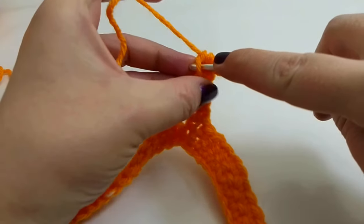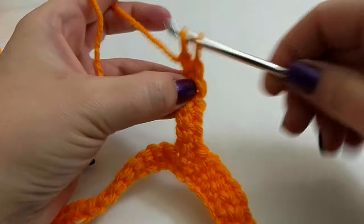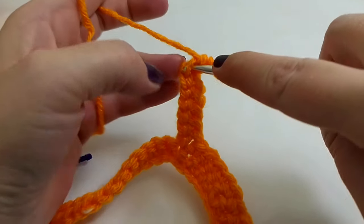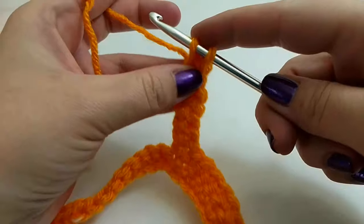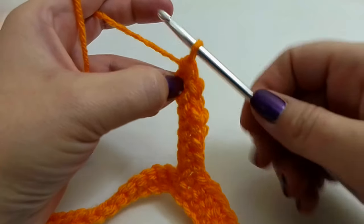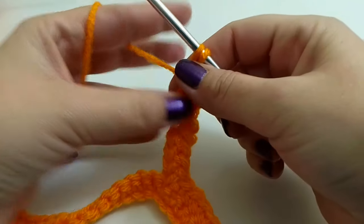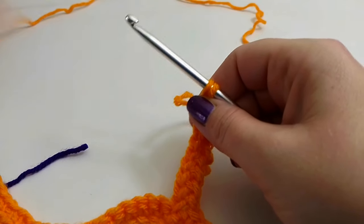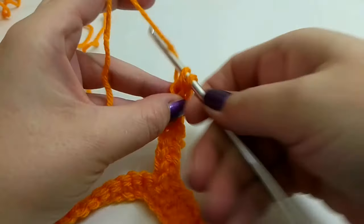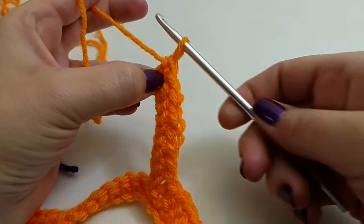Go back into that chain that I pinched and repeat. Yarn over, pull through one, pinch that chain, yarn over, pull through two. Go back into that chain, yarn over, pull up a loop, yarn over, pull through one, pinch that chain, yarn over, pull through two. Go back into that chain, yarn over, pull up a loop. I have to get more yarn slack. So I have the two loops. I pulled up a loop, yarn over, pull through one. I made that chain, pinch it, yarn over, pull through two.